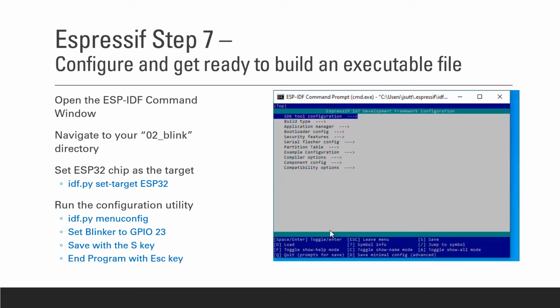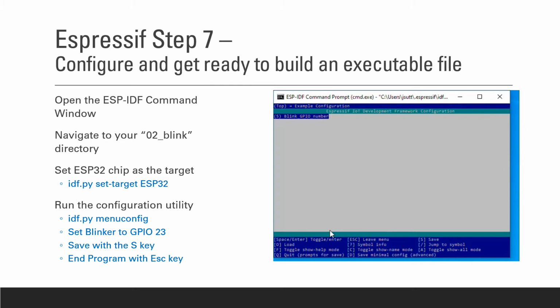This is a program that Espressif has made to make it a little bit easier to enter in variables. So instead of going into the code and changing the port number for the blinker, they've made a little place to store the configuration information. And so generally the way they've got it structured is whenever you're running an example and it needs a configuration detail like the IO port that you hooked up the blinker to, they let you enter it in here rather than editing the code.